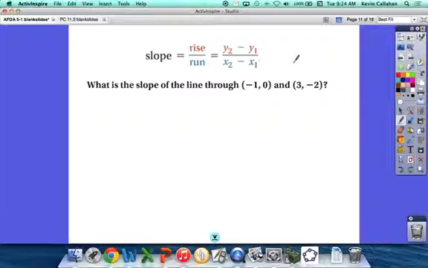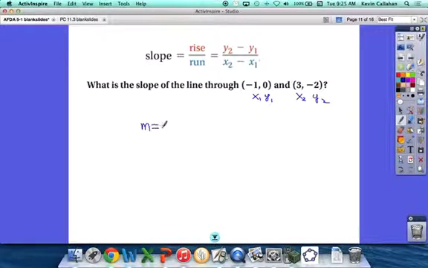Or another way to do it, what if you had this problem: if you know how to plot the points, so you feel comfortable getting it from a graph, then graph them, right? Just graph them. I'm sure you probably make fewer mistakes putting the change in y in the numerator if you did that. But if you don't, I have to consider one of these points to be x1, y1, and the other x2, y2. Does it matter which one I pick? It doesn't. You just have to be consistent, right? So if I say this one will be my x1, y1, and this one is my x2, y2, then I'm going to plug into that formula.